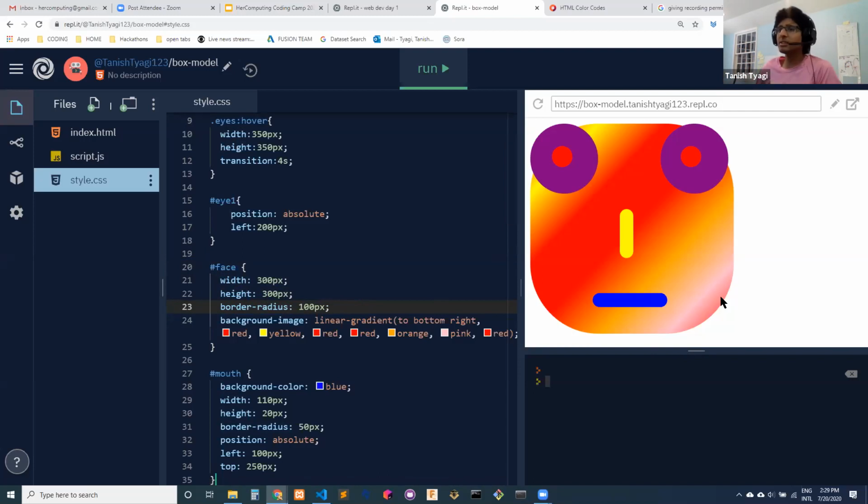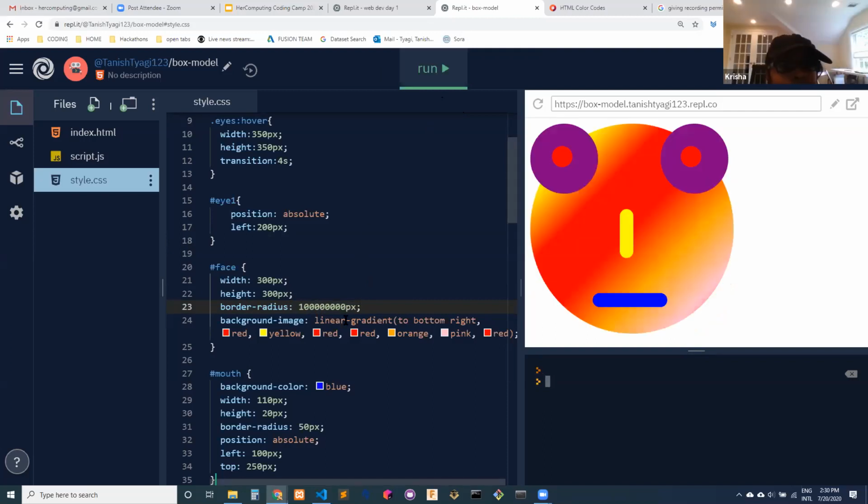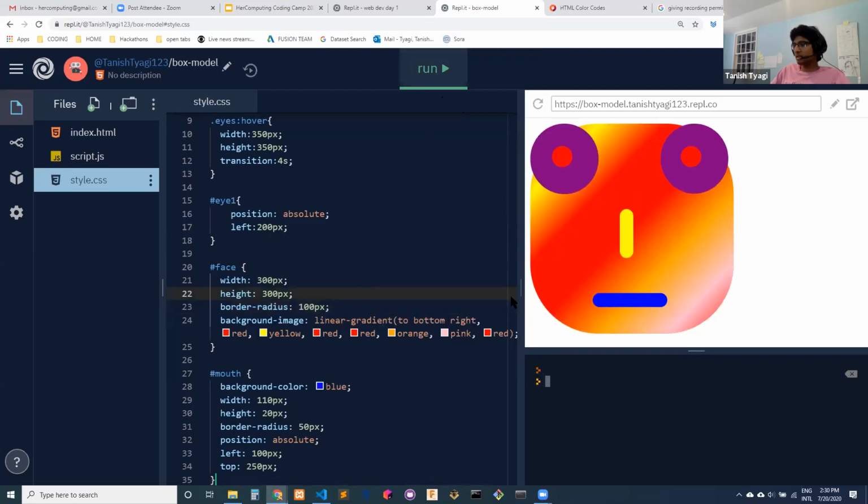Here my div curves well at 100 pixels. I'm going to put 1,000 pixels. Our div curves even more, until it becomes a circle. After it becomes a circle, you can apply as much border radius on it as you want. It's not going to change. This is going to be the exact same as 1,000 pixels, so you can't tell. I'll just revert it back to 100 pixels, and now we get this. Essentially, border radius will curve it until it becomes a circle.